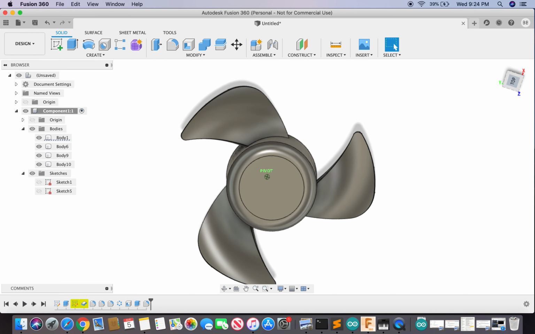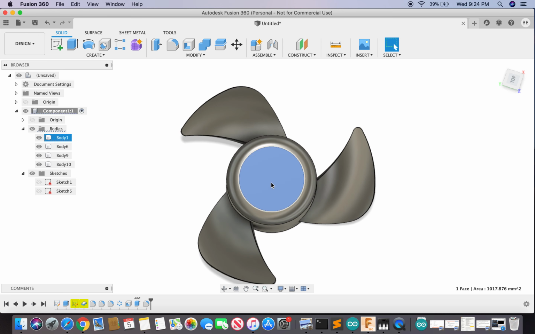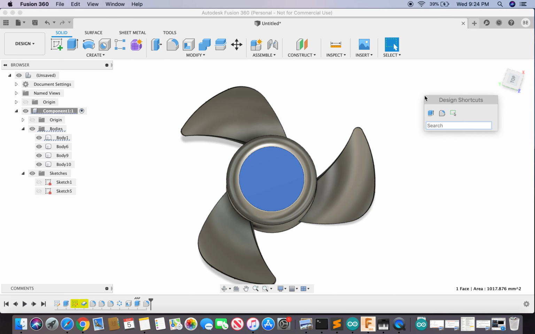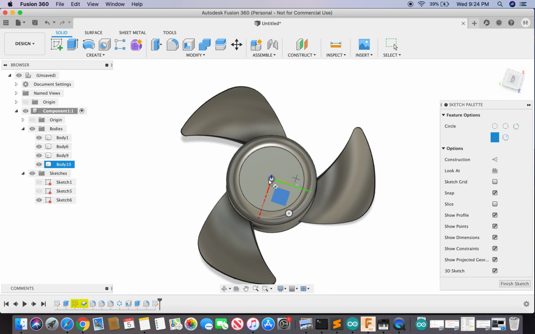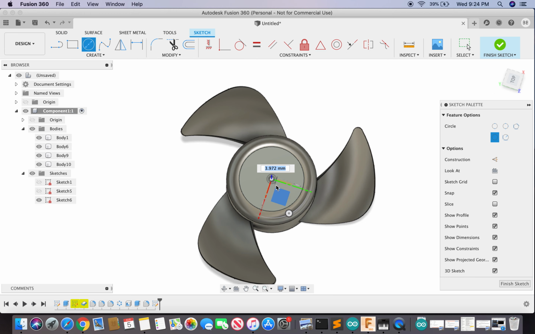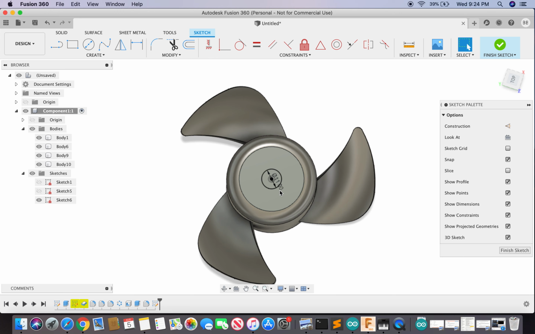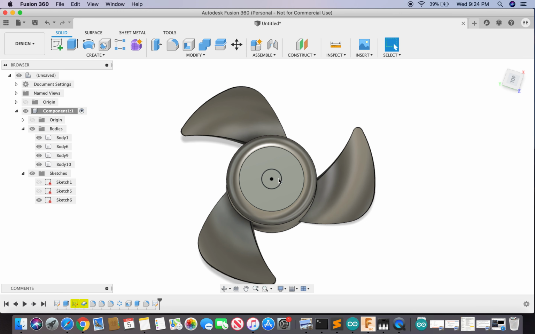And then we're gonna go right here and do a sketch. So again, shortcut, center diameter circle. Remember, the outrunners usually have that thing in the middle. Let's say it's 10 millimeters. You make it 11 millimeters. Take this, finish the sketch.